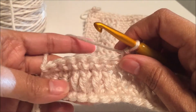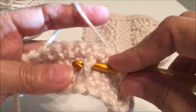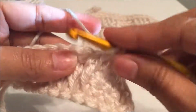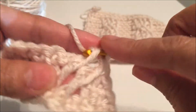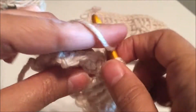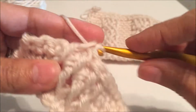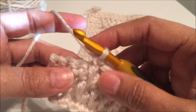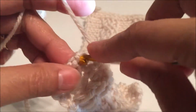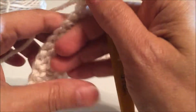Okay, then we're going to do 4 more front post double crochets on that previous row. So yarn over, insert your hook, pull the loop, yarn over, pull through 2, yarn over, pull through 2. We'll do that again. I just really love the texture that these front post double crochets give to any of the items that you're making. It just really brings a whole other dimension to your work. Okay, now the last 3 are going to be single crochets. Okay, and then you're going to chain 1 and turn your work.